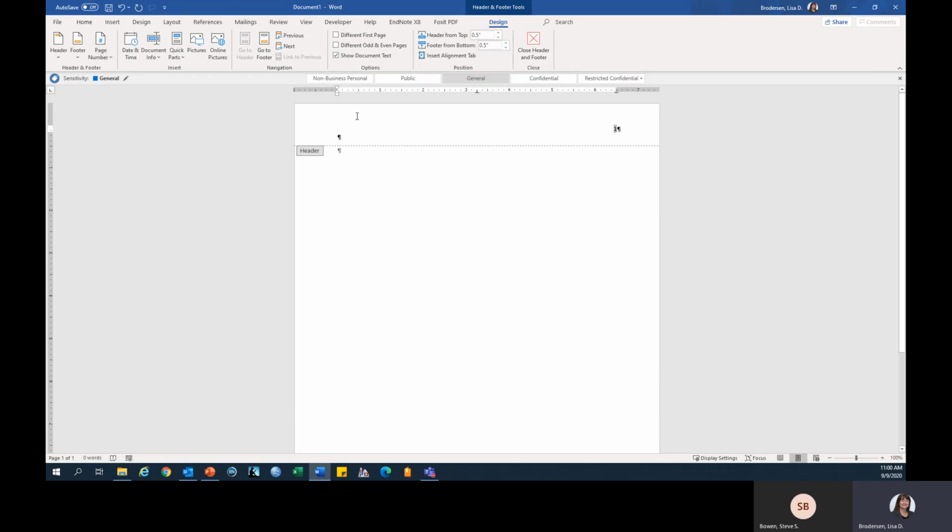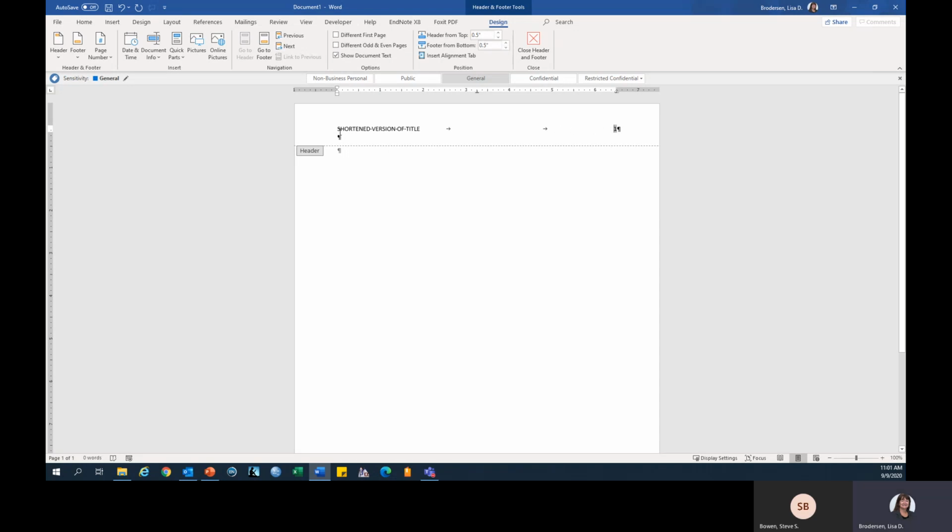Now, if we had to have a running head, then we could type that right now too. I was falling back to old APA style; it's not relevant anymore. But to type that running head, I believe it has to be in all caps, and it's a shortened version of the title. Once I type that, I hit the tab key a couple times, and it'll position the running head flush left opposite the page number.